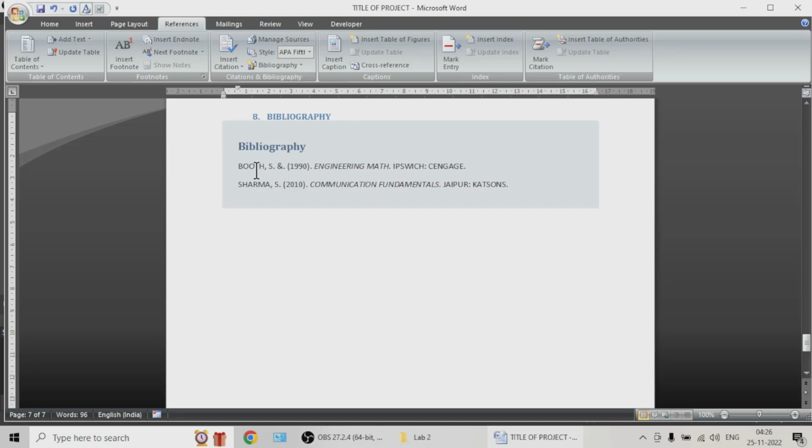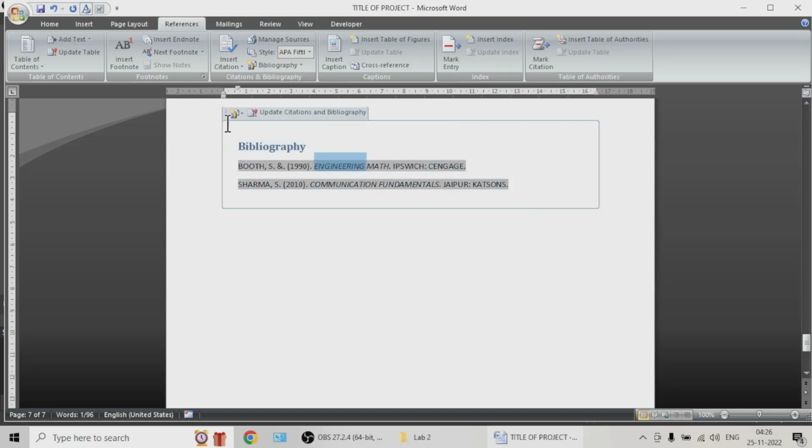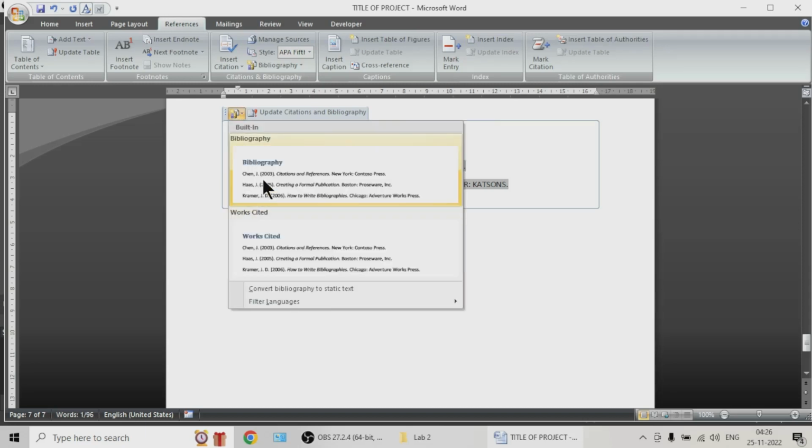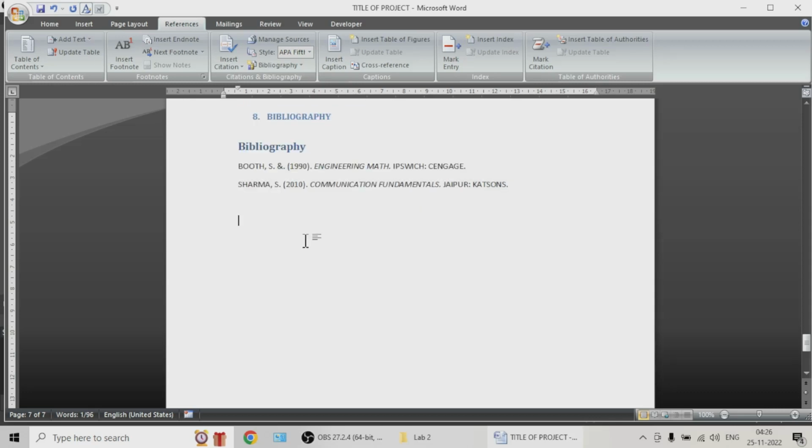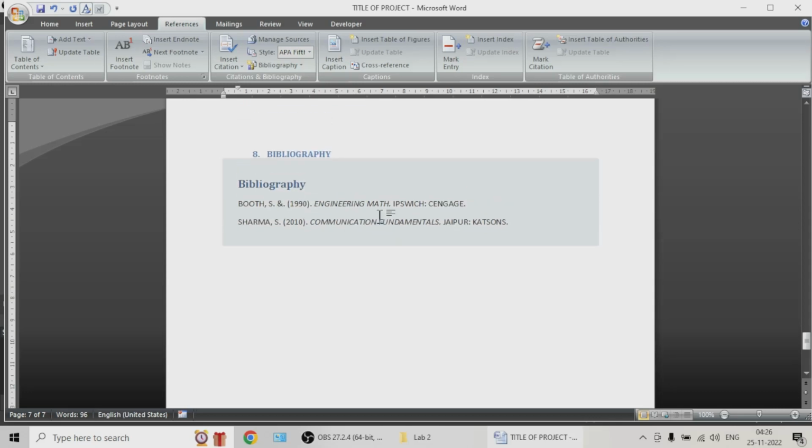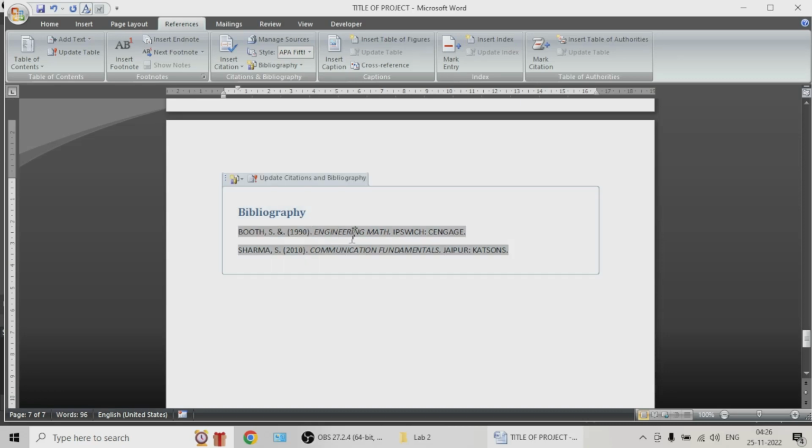You had your details, and now they are written properly. And you can choose the format, or you can do some other things also with it, but I think this is satisfactory. So you have the author name here, title, and the publication. So this is how you update your bibliography section. You can work with this.